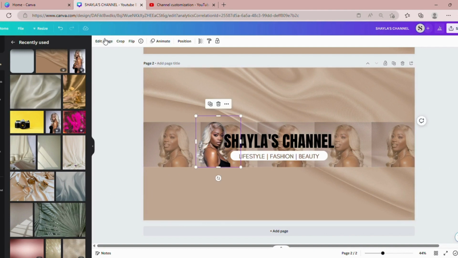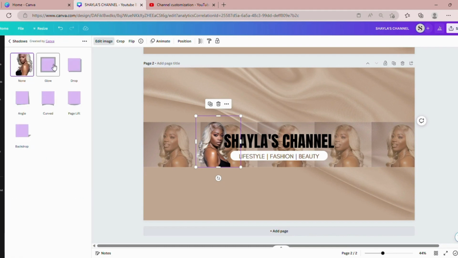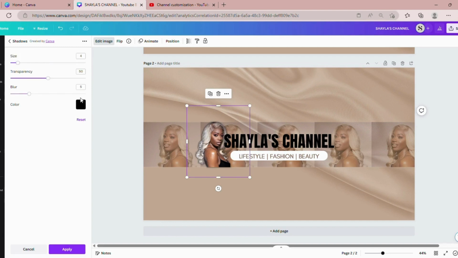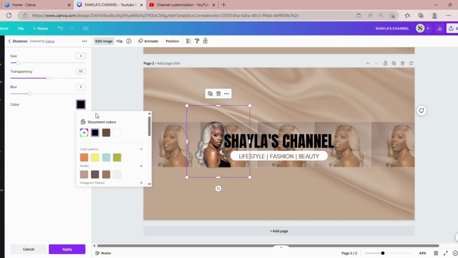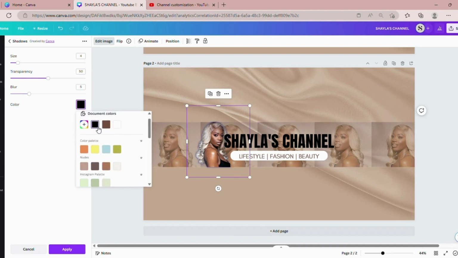Alright, that's good. I'm going to go to edit image again, and this time I'm clicking on shadows. Going to go to glow. I'm going to click on glow again, and I want to keep this outline as black, so I'm not going to change it, but I am going to show you that you can change the outline to fit whatever color you want. But we're just going to keep it black.